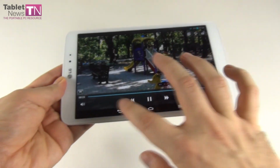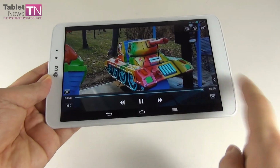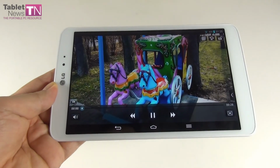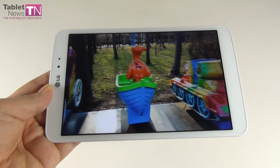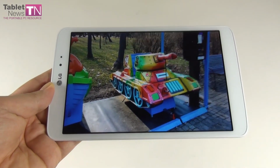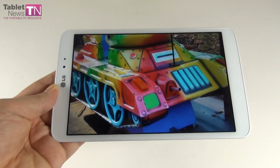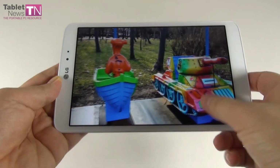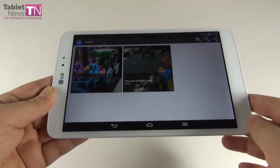And let's play the other video that, by the way, was captured using the LG G2. As you can see, the colors are beautifully balanced. And the brightness level here is 260 lux units on white and 1 lux unit on black. You should note that the Nexus 7 2013 offers 500 lux units, so this is about half of it, and it's less impressive in the brightness department. So overall, the screen could be just a little bit brighter.